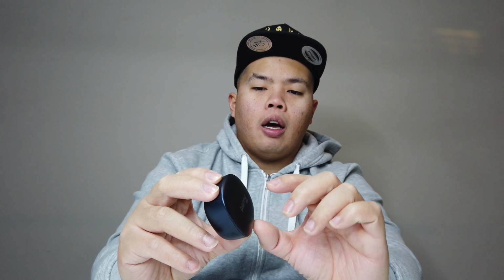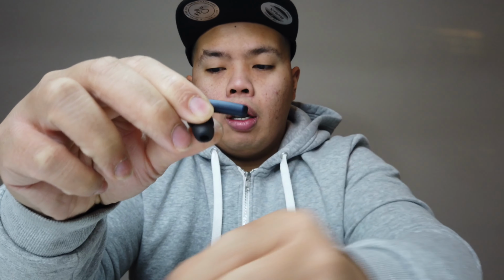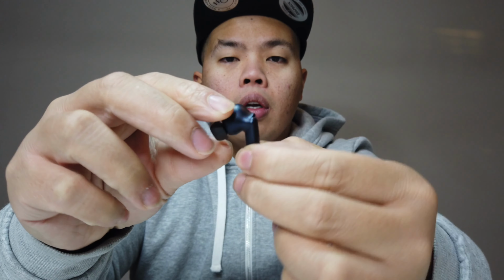There you go, we have our earbuds right here. Well, let's go ahead and open this up. Boom. There you go, let's go ahead and take this out of the case right there. So you can see these are the earbuds right here. Let's take out the plastic right there. There you go. Let's do the other one now. Real easy right there. And then let's fit this in our ears.